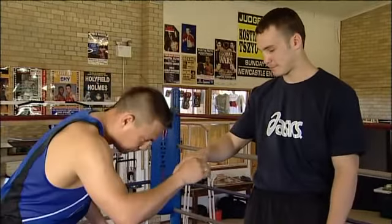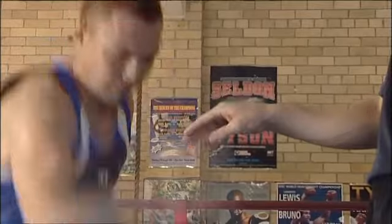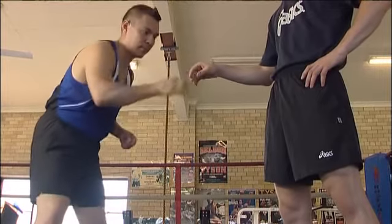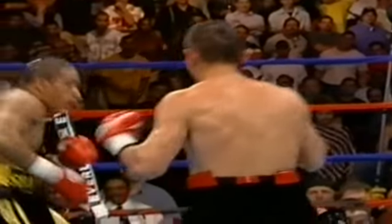Okay, we have a couple more exercises with a partner. Very simple. Point to his hand and I have to catch it. This exercise improves focus as well as reflexes. To catch the coin, you have to be quick. But there's no use being quick unless you also focus on the hand and watch as it releases. This exercise is great for reflexes and for speed. Improve your speed dramatically.